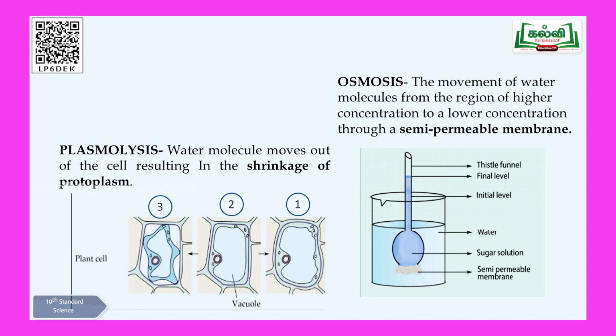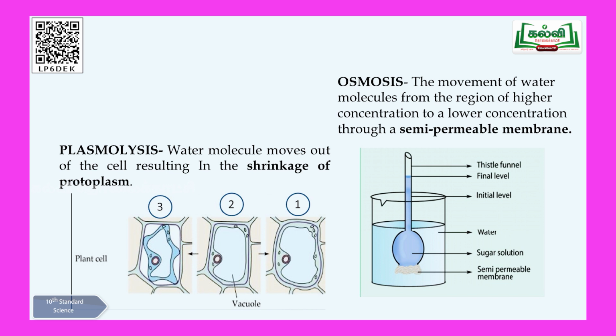And now, what you understand from this particular demonstration is water from the beaker has entered into the thistle funnel. You understand, children? Because in the thistle funnel you have taken sugar solution which has lower concentration of water. Outside you have higher concentration, where in the beaker the water has higher concentration because it has mineral ions. In the thistle funnel you have added sugar solution, it's sugar in that. So, concentration less. So, from this experiment you can understand, children, what is osmosis. Yeah, the movement of water molecules from a region of higher concentration, that is nothing but the beaker. Beaker has water which has higher concentration.